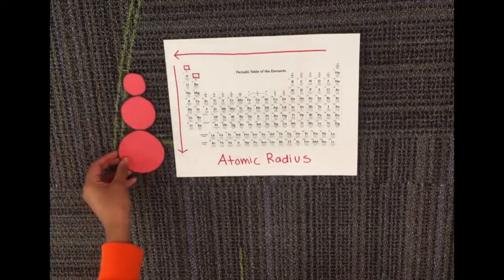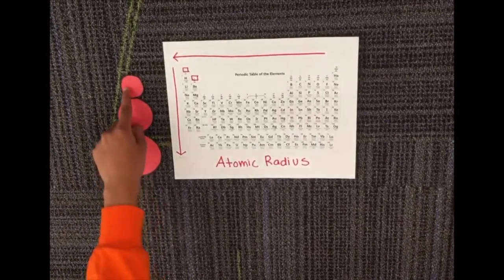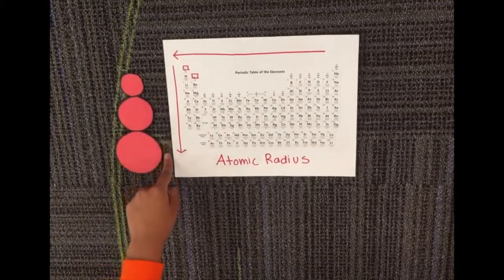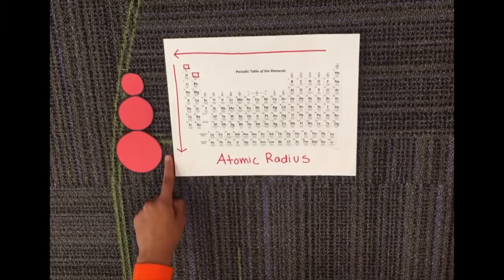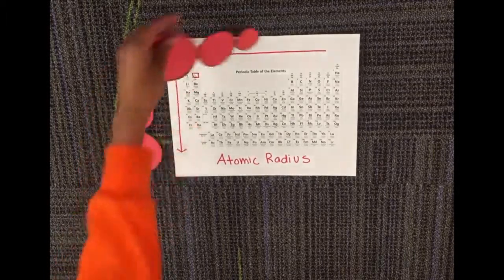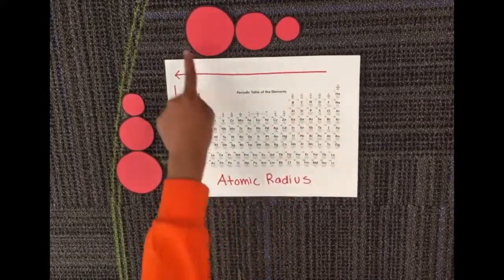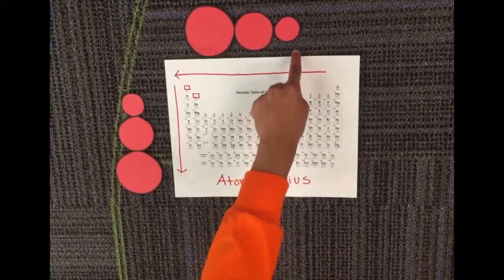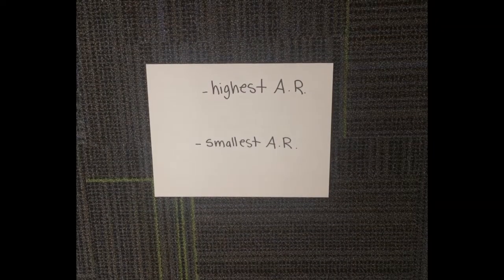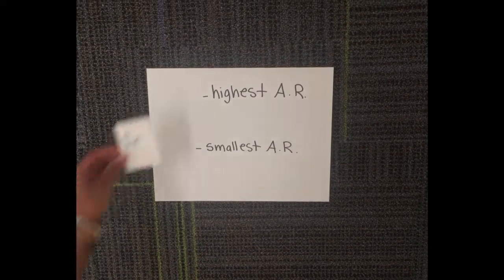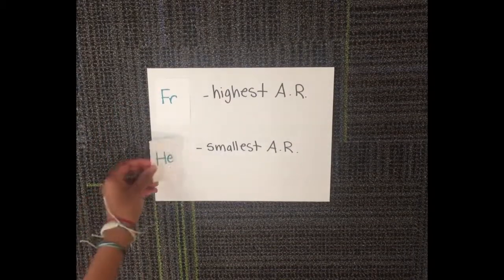Visually, this change in size can be represented by the image of a snowman. The bottom of the snowman is the heaviest, while the top is the smallest. So as you move down the snowman, the size increases, as does atomic radius when moving down the periodic table. Going across a period relates to a knocked-over snowman on its side, in which the radius becomes smaller as you move along the side of the snowman to the top of its head. Using this, we can determine that the element with the highest atomic radius is francium, while the element with the smallest atomic radius is helium.